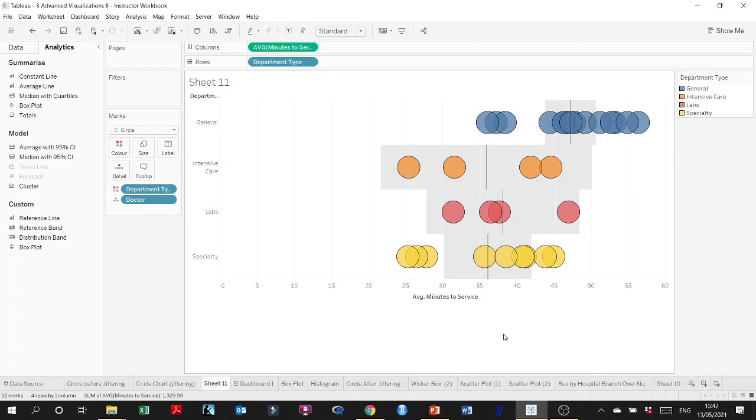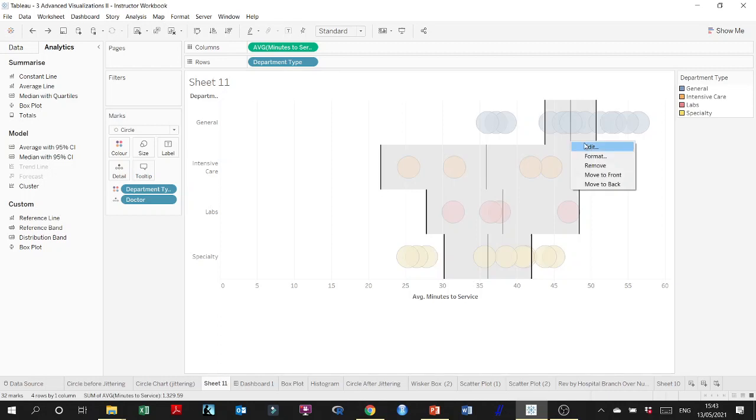So here we go. Now we have the average, as you can see. If you want to add the average as a label, let's check. It will add the average of each doctor. What I wanted is an average for this line. So I'm going to edit.